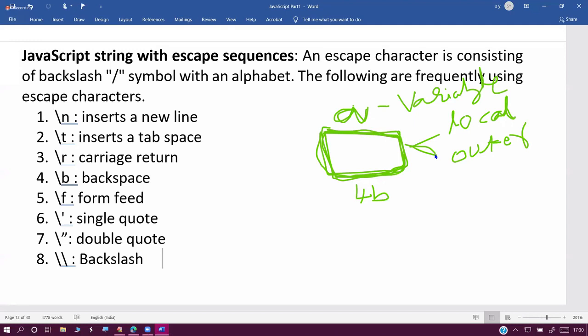A memory block is available in a box. That box we can construct in the local scope as well as the outer scope. If I declare it in the local scope, sir, we can access it only within a certain area. If I define it in the outer area, sir, we can access it anywhere throughout the program. Local throughout the program is not possible. We can access it only within that block, within that script tag, or within that particular environment.